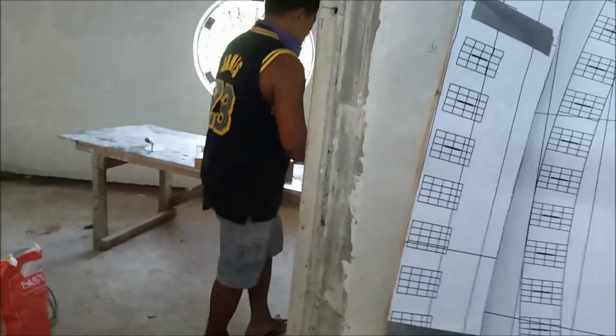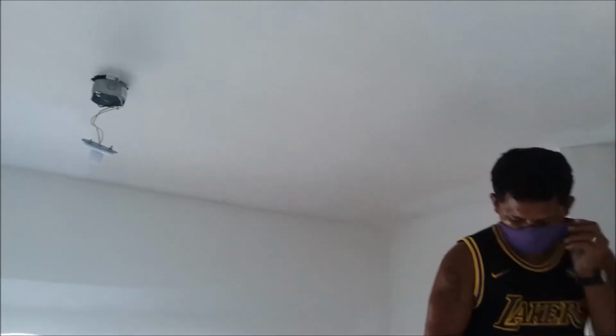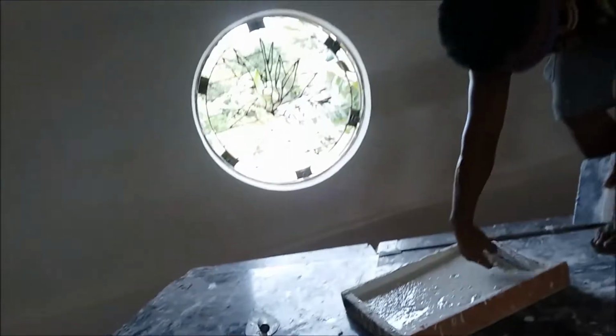Anyway, hey, that's Nane. He's a master skim coater. I think he did all these ceilings, and I'll guarantee they didn't look like that when he started. There's no render on those ceilings. There's just a little bit of touch-up concrete at seams and stuff, and then he did the rest of it with skim coat. I imagine he'll have 2 days on this room when he's done with it. We're not using any rendering at all on this room.